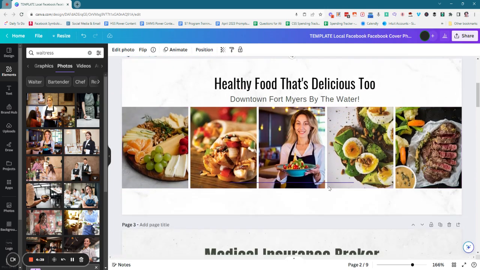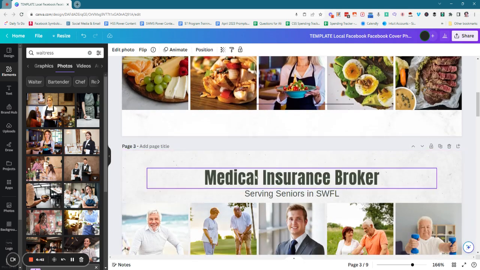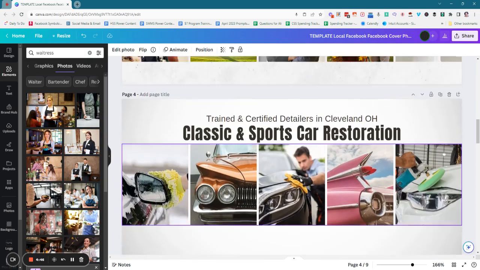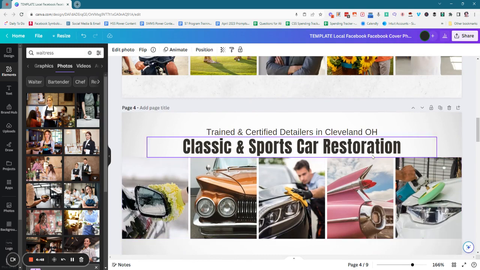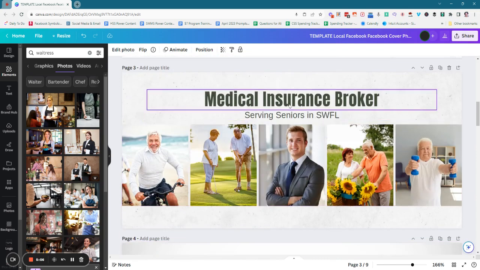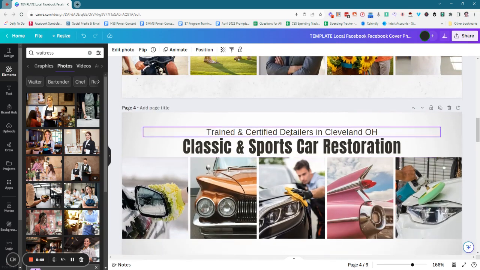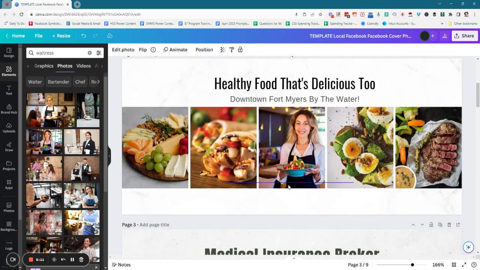Now, when you're using this template, you can change the font of any one of these. So if you're like, hey, I like that one, but I don't like the font, you can absolutely change it. Just make sure the font is readable and that it's not too fancy. You can also switch, here we have the smaller text, what I would call the sub headline, on the top and the main headline on the bottom. You can have it either way. That's all dependent on what you like and what your aesthetic is there.